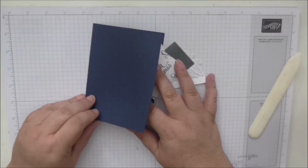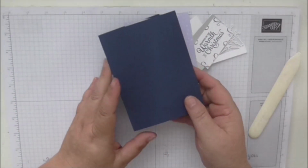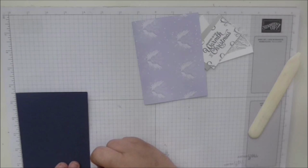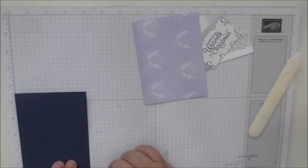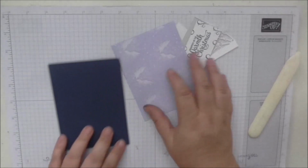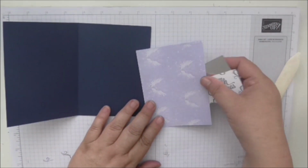Okay, so anyway, all that's out of the way. Now it's time for the card. I've got Night of Navy, one of my favourite colours from Stampin' Up, and I've got a really odd size here because, just like me, as usual, I changed the design so many times it became unrecognisable from what it was to start with. So it's a 4 by 5.5 card, this one. This is Night of Navy.